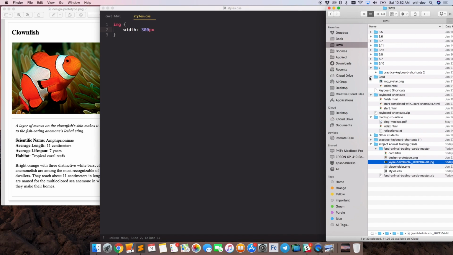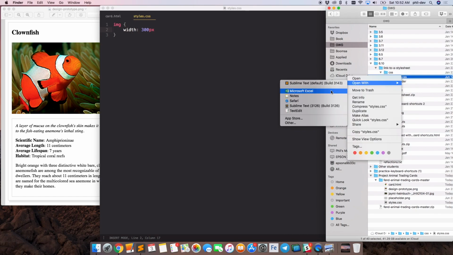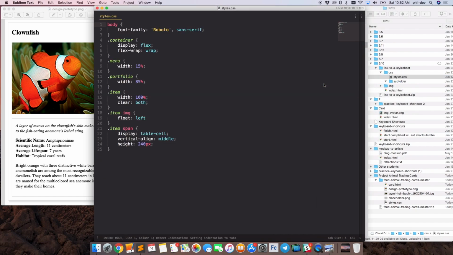Oh, there's no style in there. Styles.css. Okay, so there is a. Oh, I forgot about the dot. Okay. Dot item image. Okay, so that's if you have a name. Body, so that applies for everything. Dot item image float left. Okay, and there is a colon there, or sorry, semicolon.